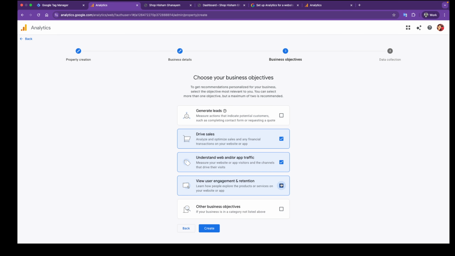So you keep this one, and then you say, you know what, I'm good. Other business objectives: if you have other business objectives, let's say you have many blogs or a lot of content you want to track as well, you can select that too. So when we select these, we get recommendations personalized for your business. They're going to populate some things for us based on what we choose here.